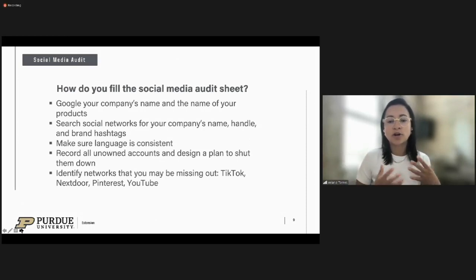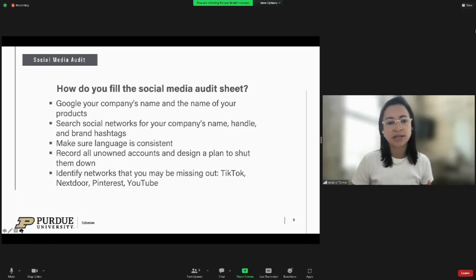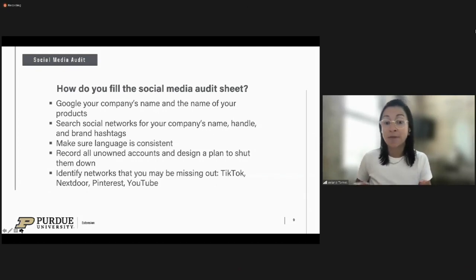and what are the things that are maybe going viral, or what are the hashtags that are trending among your customers and competitors. So this is a very nice and simple way to do a competitor assessment. You want to understand, is my language consistent? Am I including the same phone numbers, same address?